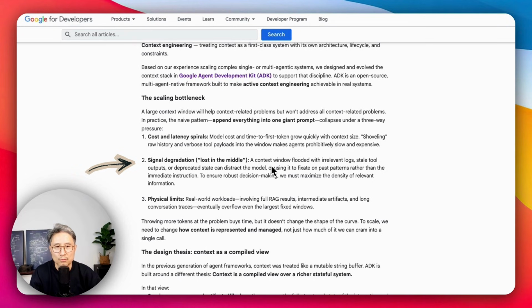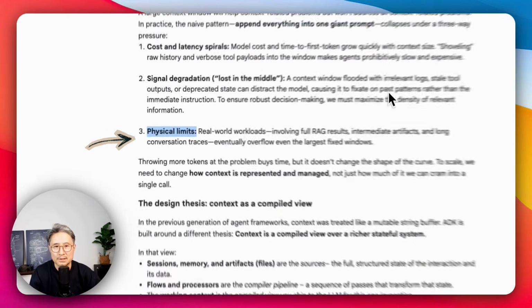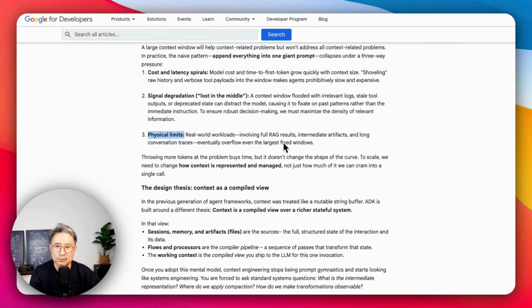This is actually a well-researched phenomenon: when you stuff irrelevant logs, stale tool outputs, and deprecated state into the window, the model has problems focusing on noise instead of actual instructions. And the third is physical limits. Even a million-token window overflows eventually, so real workloads with RAG results, conversation history, and tool outputs add up very fast.